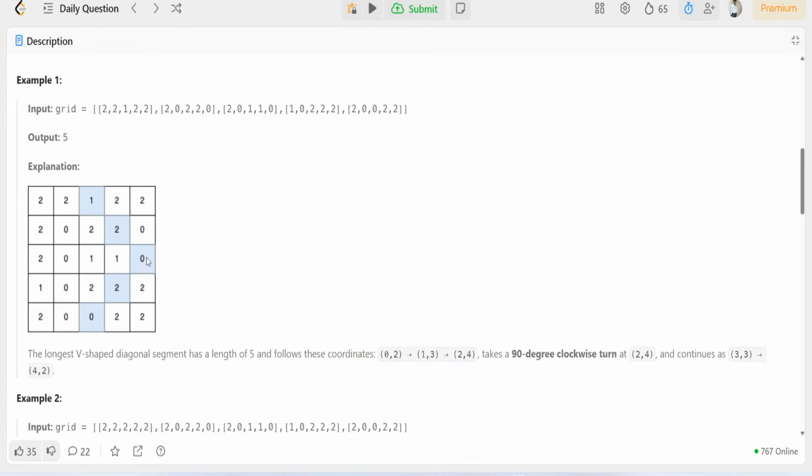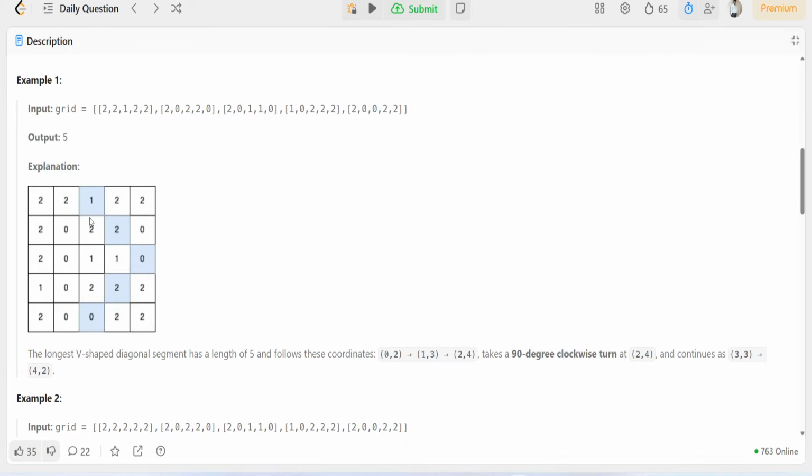Then we have to keep track of whether we have used the one allowed turn or not. So we'll take from here. We will take one turn and we'll say yes. If we have not used the turn, right, we can turn in the clockwise direction, right? So we have not turned in any direction yet. We'll take a clockwise 90° direction, and then we'll move in this direction, and we'll see 2 and 0 coming, meaning we'll keep track of that.